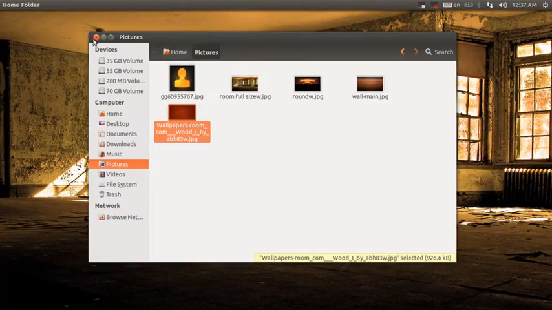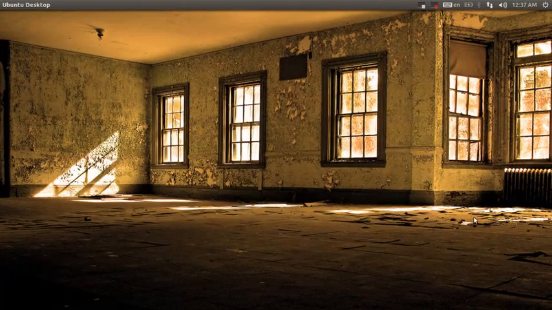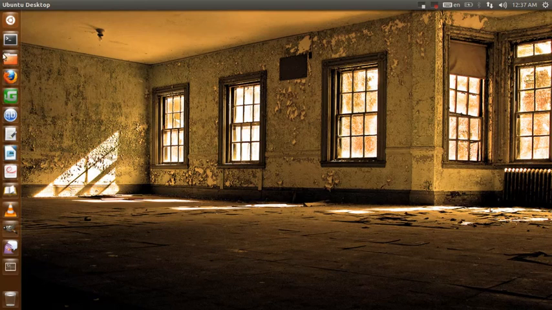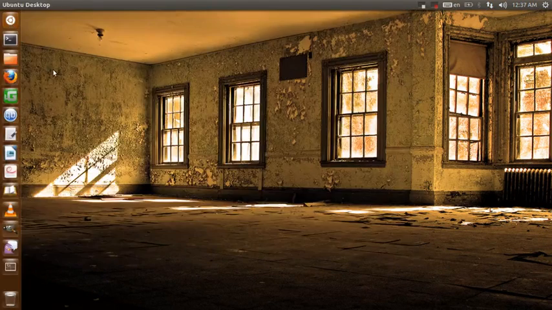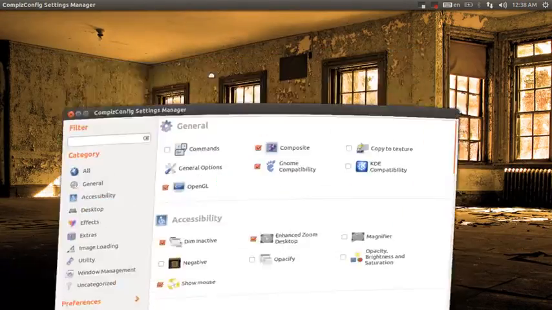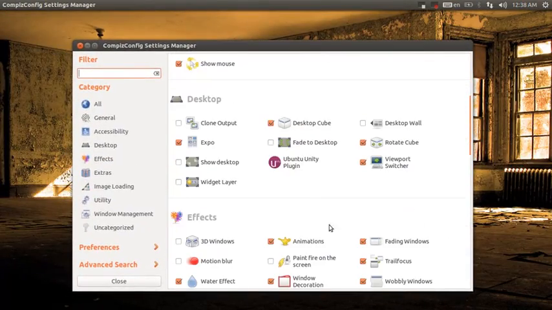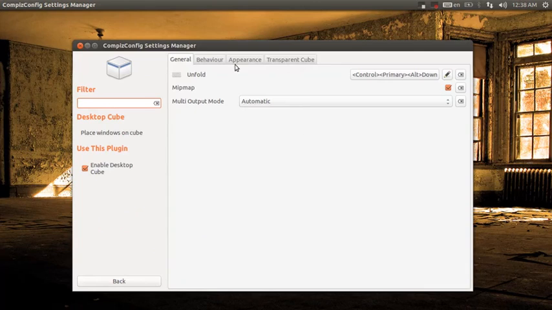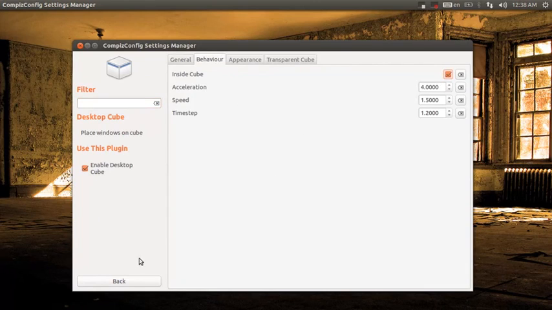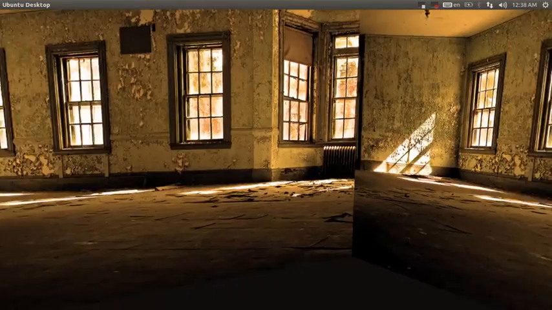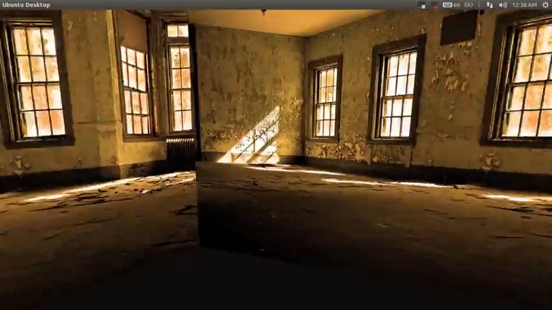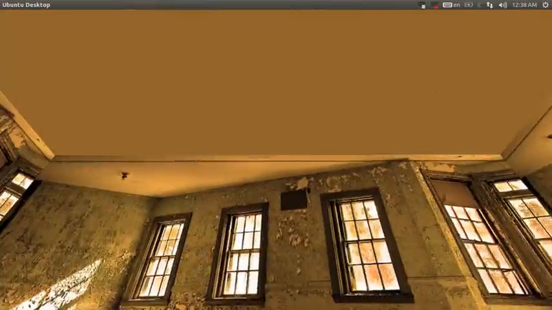It's one of my favorite wallpapers. It has charming colors. This is the Compiz config settings manager that does all the tweaks. Navigate to desktop cube. Activate the inside cube, and now your workspaces look like a room.